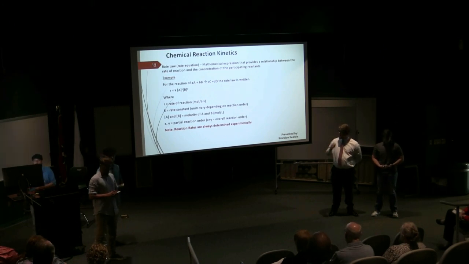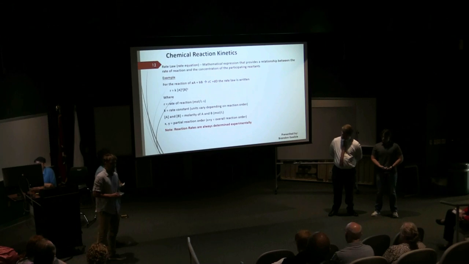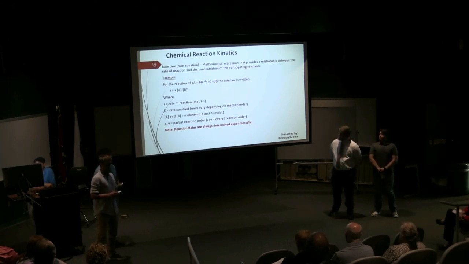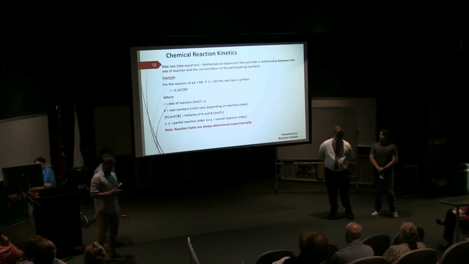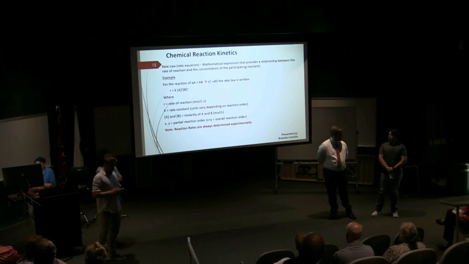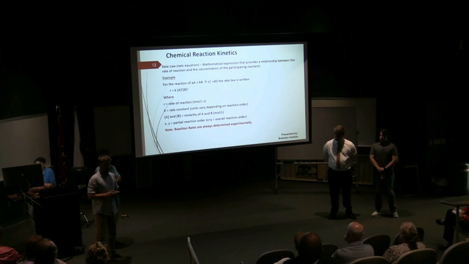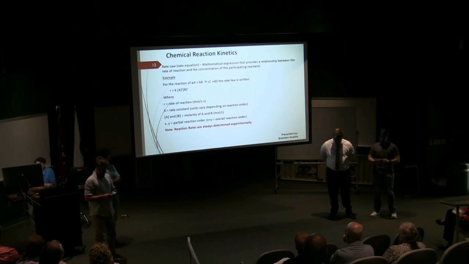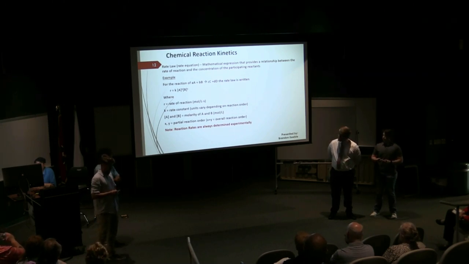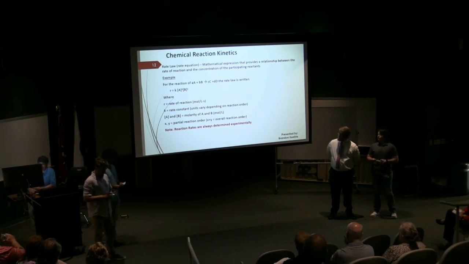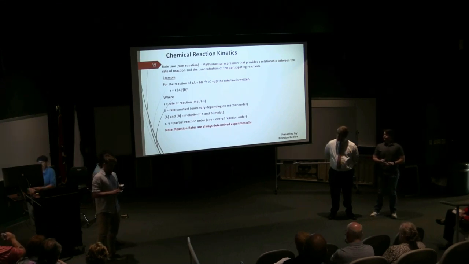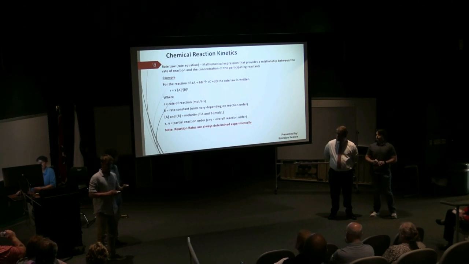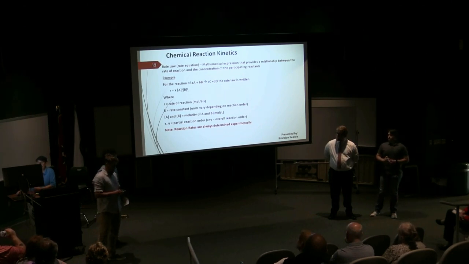Engineers and scientists use the rate law expression to mathematically explain how quickly a reaction proceeds. Rate law determines how fast a reaction occurs. Reaction orders and rate constants must be determined experimentally. Here's an example of a rate law for a particular reaction. Please note that our reaction rate is a rate of change of concentration. The change of our reagents is multiplied by a rate constant, and our concentrations are raised to a power, which represents our reaction orders.